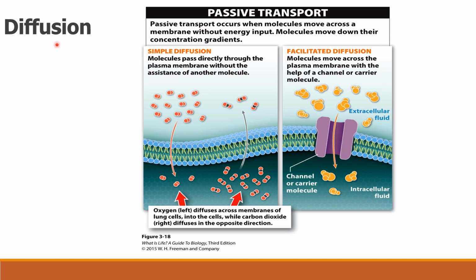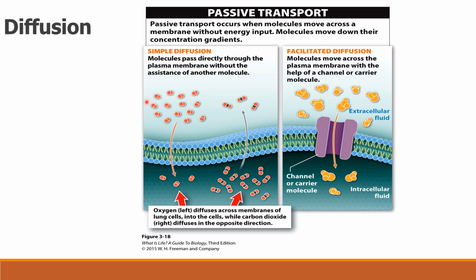Diffusion can take place within our cells. We know that our cells are surrounded by a plasma membrane. So let's go ahead and take a look at this image right here. You have a part of the plasma membrane drawn out for you. And you can see that, let's say this is outside the cell, and this is the condition inside the cell. Now, if we compare those two sides, we see that we do have a concentration gradient. We don't have an equal concentration of those molecules.